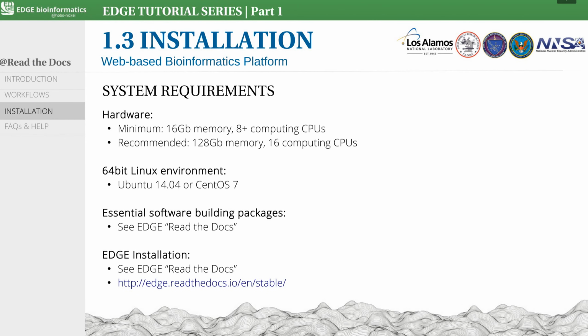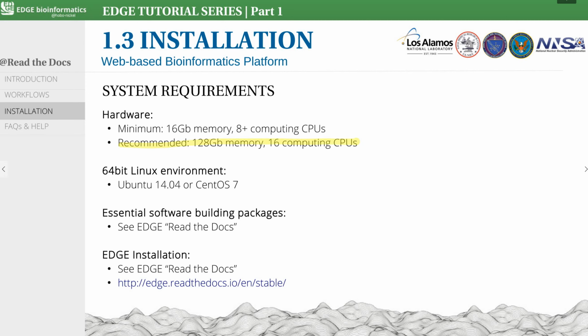Because EDGE is a publicly available tool, the source code is available at our GitHub and Bitbucket sites. If you're interested in setting up a local instance of EDGE, this slide gives you the information you need to get started. EDGE was designed to be implemented within any institute that produces or hosts sequencing data. Listed here is a guide for recommended system hardware and software requirements. Due to the involvement of several high memory and high CPU consuming steps, we recommend a bare minimum of 16 gigabytes of memory and 8 computing CPUs. The higher computer specs here are strongly recommended.